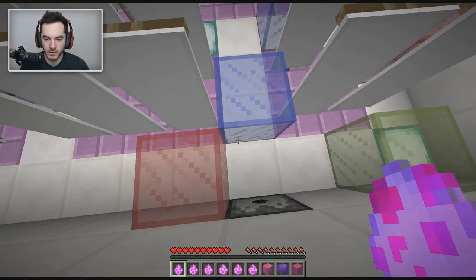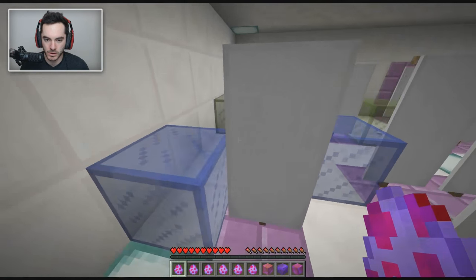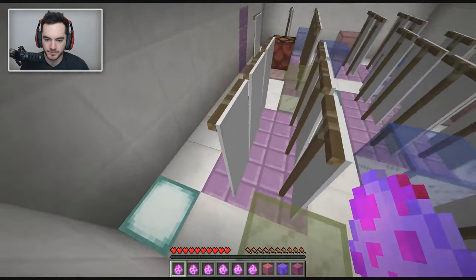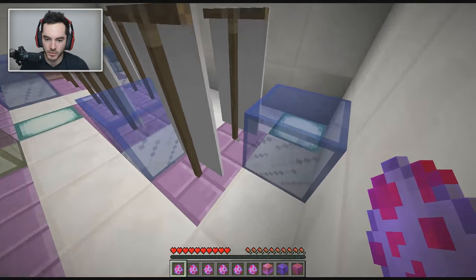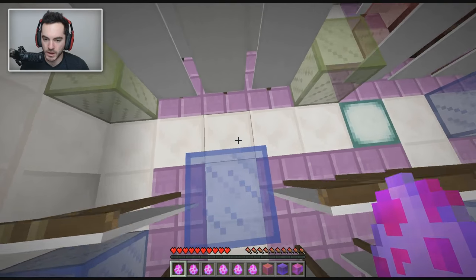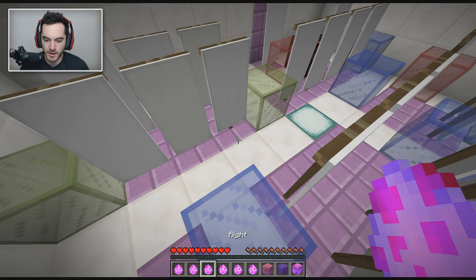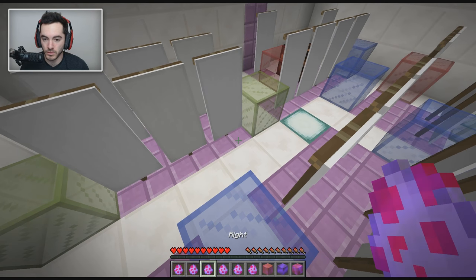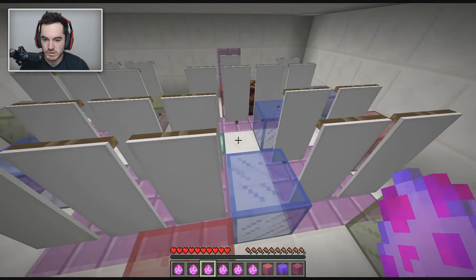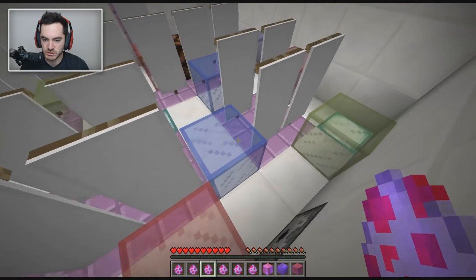Okay. So, if we go left here, we're good. And then, I don't think we're good. Okay, so we go left here, and then we go forward. We got to use a blue. Okay, but we only have one forward. Oof. Okay. Oh, God, this is tricky.